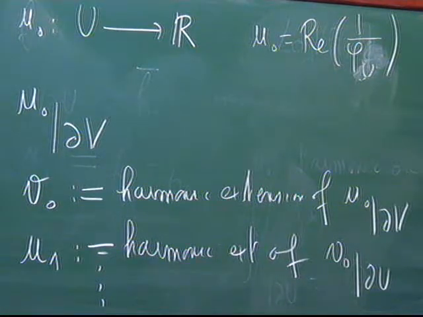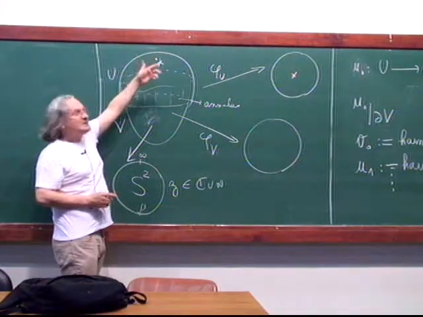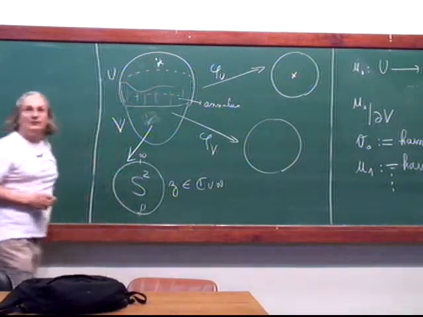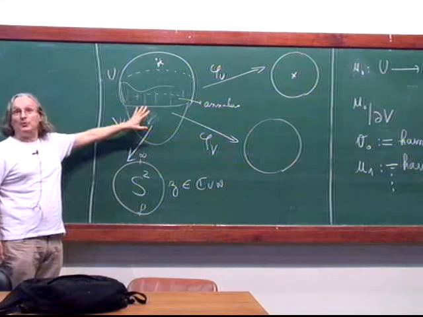No, because it is not harmonic at the point star. Okay? Yeah, but do you have something against that? What I'm looking at, I want to construct a global coordinate on my surface. I want to construct Z. Z in V will be Z, and in U will be the inverse. So on U, I consider the real part of 1 over Z. This is a harmonic function in the complement of 0. It has a pole at 0. On V, I want something really harmonic with no singular point.